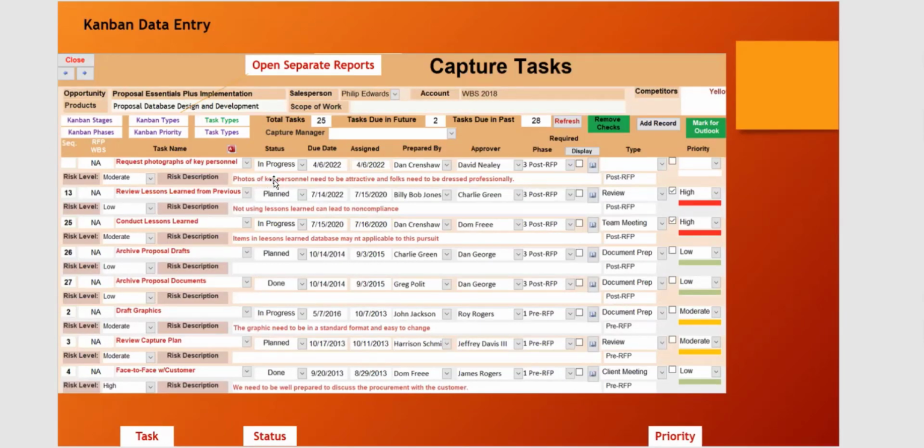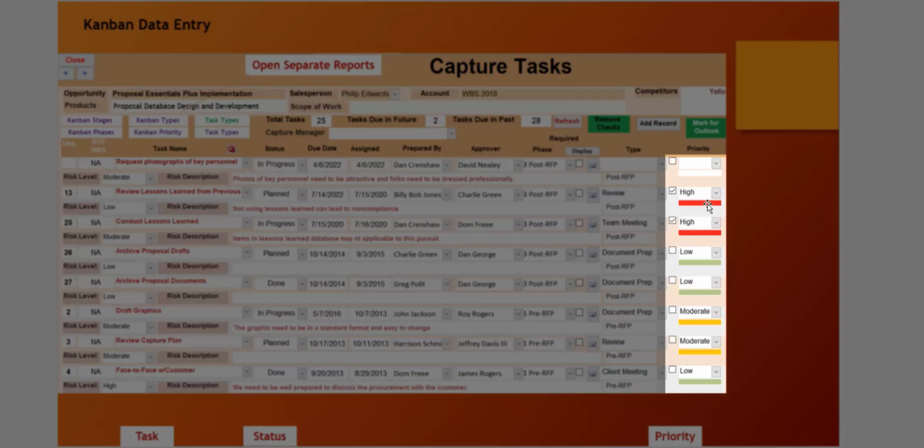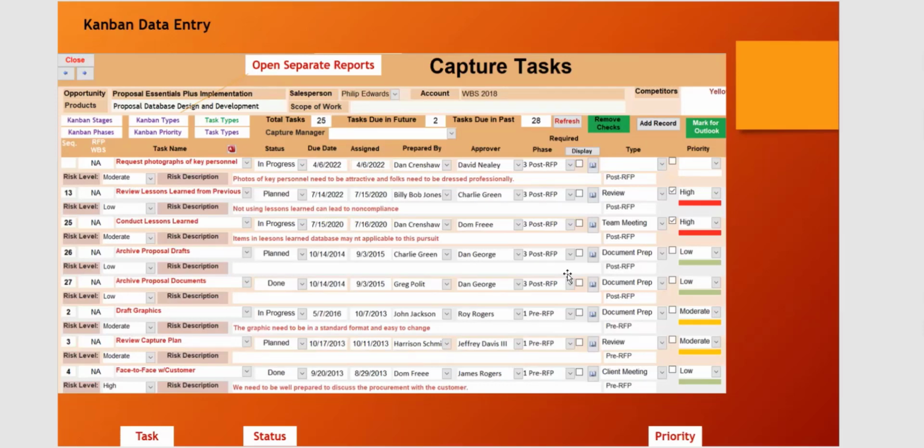This is a data entry form that's a little bit more complicated, but what it does is use conditional formatting to say that that task has a high priority, moderate priority, or a low priority. And I will start with something very like this, very detailed once again, and remove for the second and third version of this Kanban fields that I don't need anymore. I start with most detail and remove things that are not necessary.